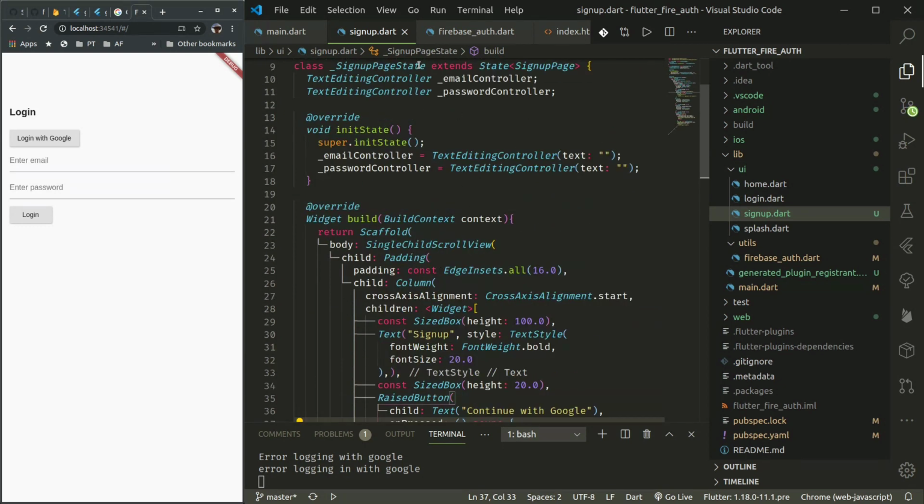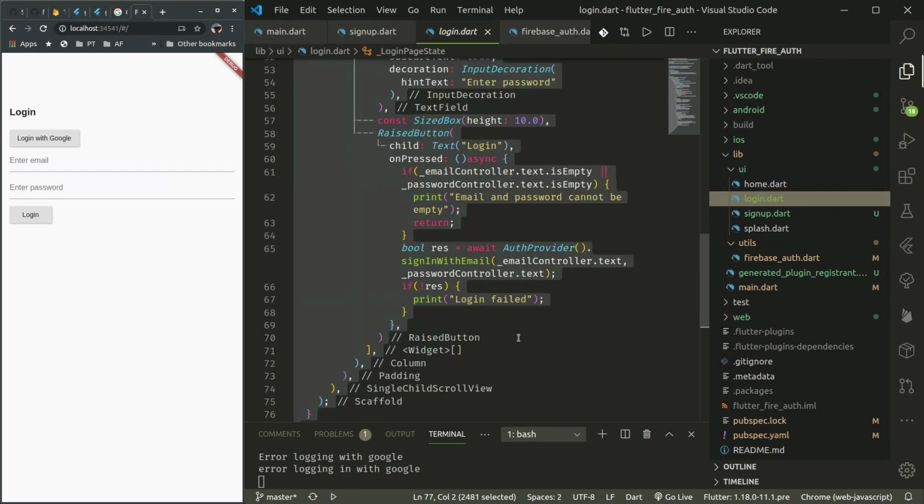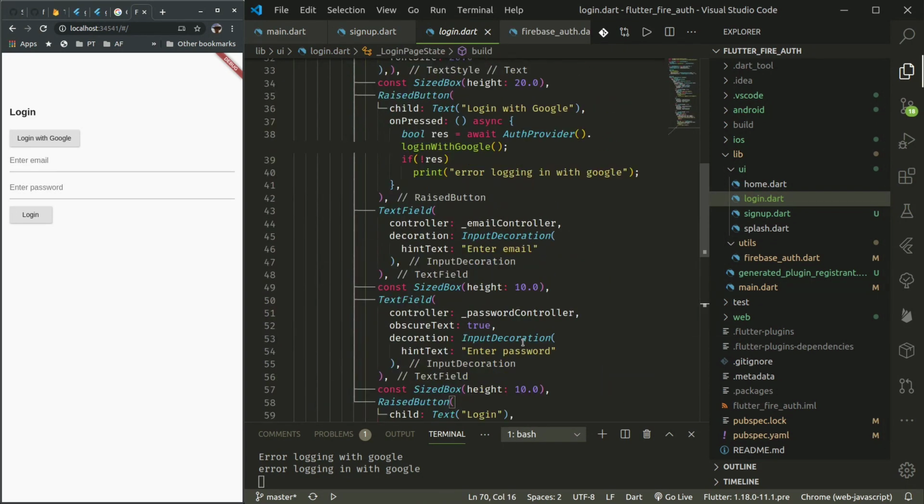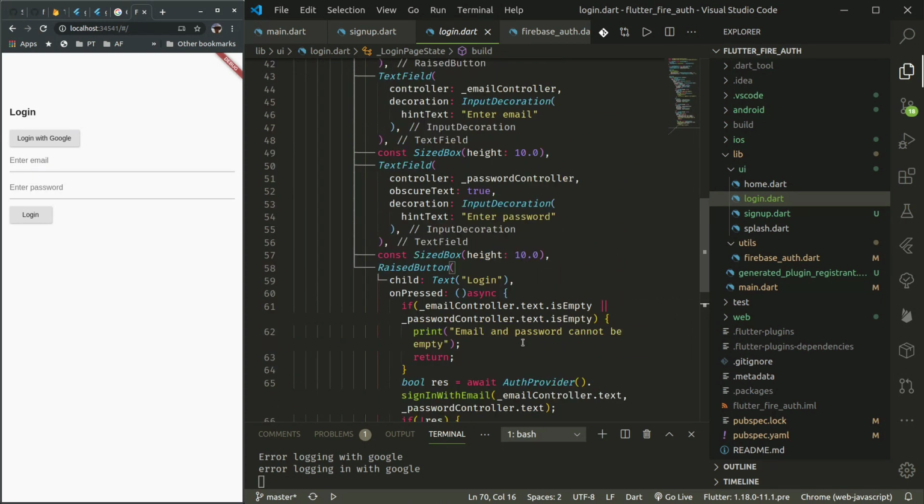All right, and in the login page, let's add a navigation to the create account page.